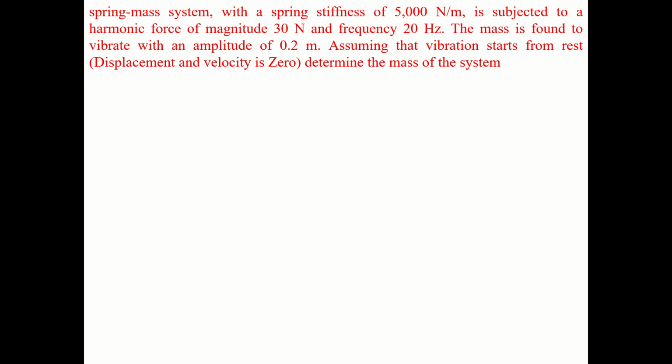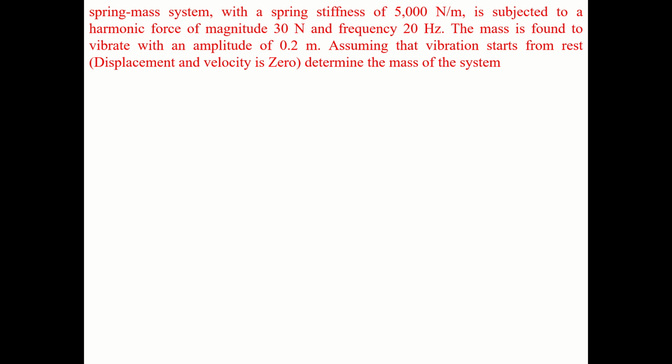The question is like this: there is a spring and mass system, and there is no damper. The spring characteristic, that is the stiffness, is 5000 Newton per meter. The force which is exciting this system is 30 Newton at a frequency of 20 Hertz. So with that frequency and a force magnitude of 30 Newton, it is operating.